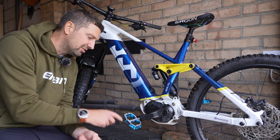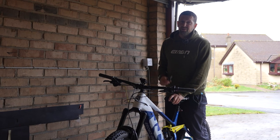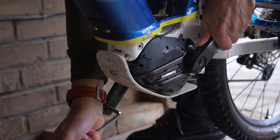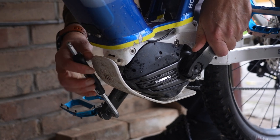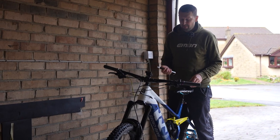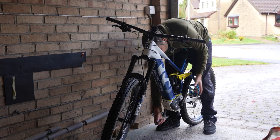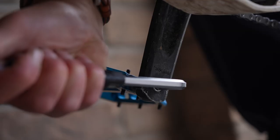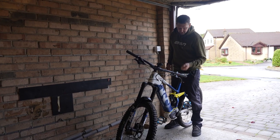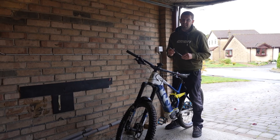Let's remove these flat pedals and replace them with some clip pedals ready for some cross-country miles. The easiest way to remove the pedals is to straddle the bike and drop your crank down to the lowest position — that gives you plenty of clearance. Turn the pedal's crank thread towards the back wheel. I'm removing the drive side pedal with an Allen key, supporting the bike with the saddle against my chest, and pulling up hard on the crank. If your pedals are super tight, support the other side crank with your hand. The longer the Allen key, the better — more leverage is always helpful.